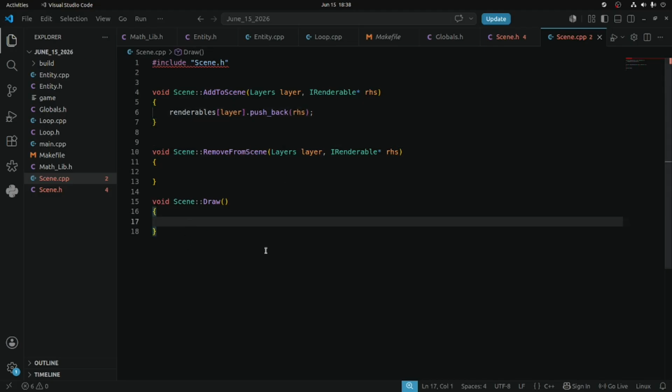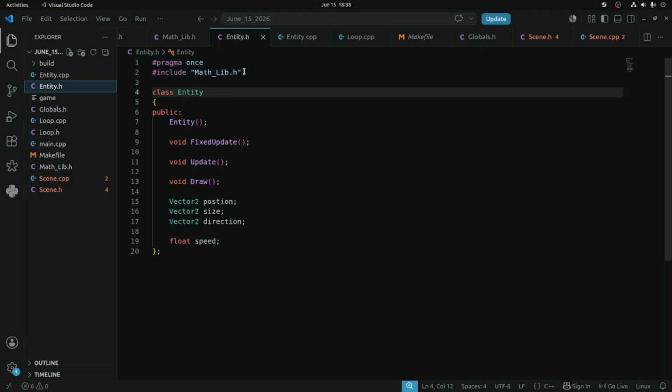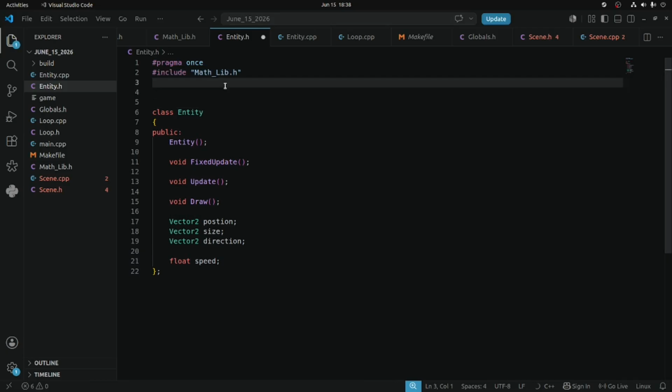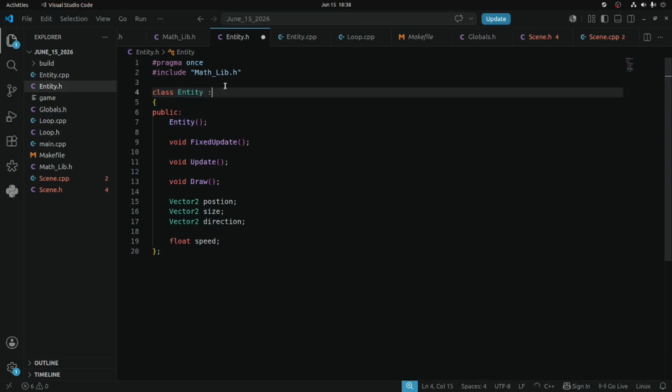And we need to draw the things here as well. Before I talk about draw and removal, let's go over to our entity. From here, we're going to make sure that our entity inherits from iRenderable.